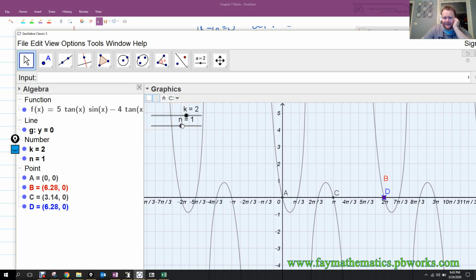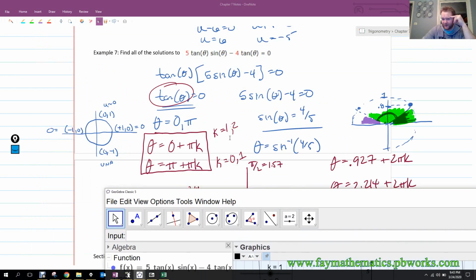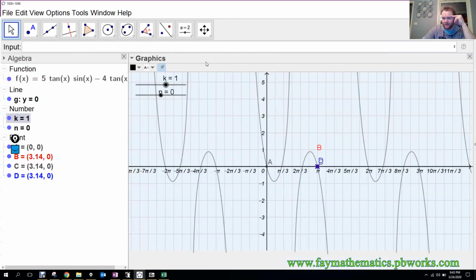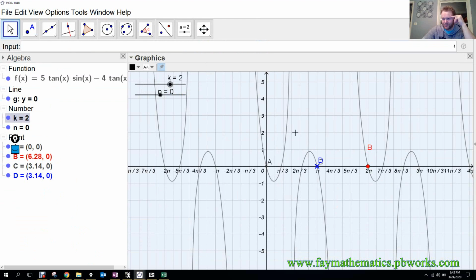All right. So you can see that when we use n to be 0, we can get that point right there. But that's the same thing as if k was at 1. So that's the idea that I was explaining, where these two ways of writing our infinite solutions follow one behind the other. So if k is 2, then n's got to be 1 for them to be the same. But it is a rule that is redundant, so you don't necessarily need both of them.